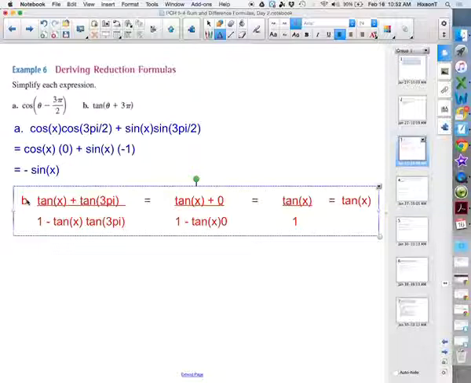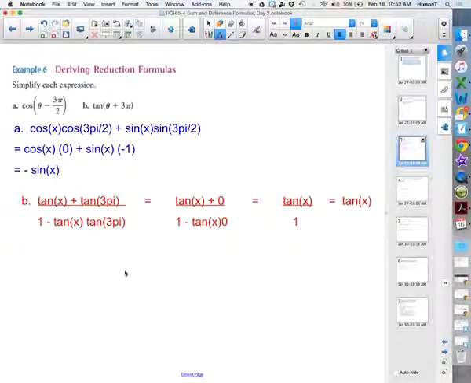Okay? So we actually find out here in this case, we don't even have to add the 3 pi to both sides, or to the angle every time. We can just use tangent of x, and we'll get the same thing. If you think about your unit circle, that makes sense, because tangent is positive in the first and third quadrant. Those are pi apart, okay? And it's negative in the second and fourth quadrant. Since those are kind of catty-corner to each other, those are pi apart.